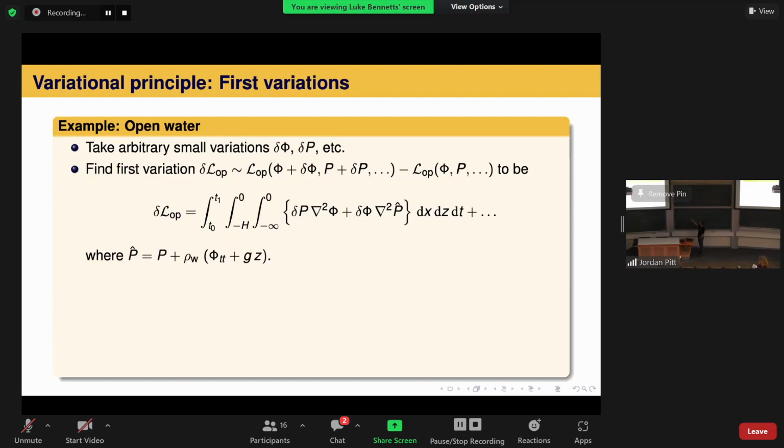So simple examples here, right? You end up getting these Laplacians coming out. You can see the Laplacian acting on phi and on something that I'm calling p hat. So p hat is just a combination of unknowns, and I'm going to end up solving for that instead of one of the other unknowns, and that is the thing that's going to derive the Bernoulli pressure. I won't go through those details. So we want to be able to take arbitrary variations and set the first variation to 0. So that means for arbitrary variations in P, then we're going to have the Laplacian of phi equal to 0. For the first variation of phi, then the Laplacian of p hat is going to be equal to 0, and so on and so forth.